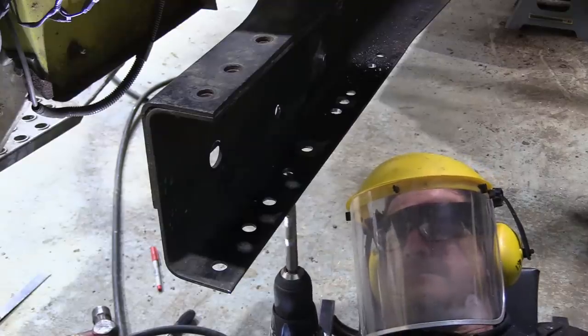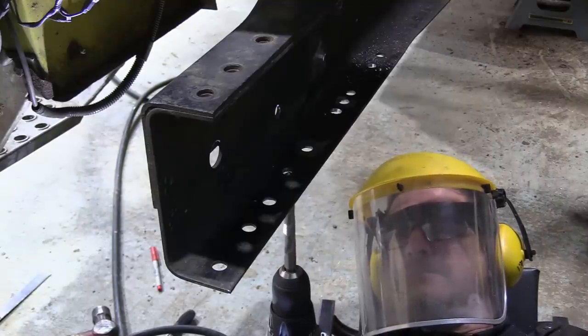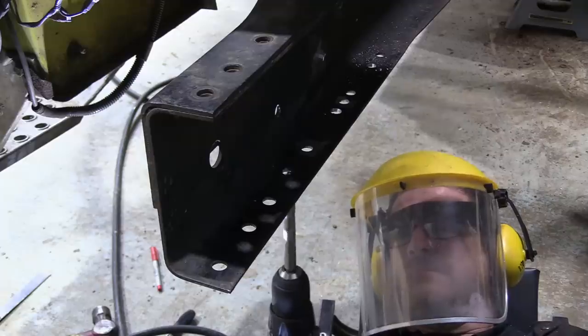After drilling the 4mm pilot, I whack the step drill through to 12mm, and then this 13mm twist drill finishes the job.